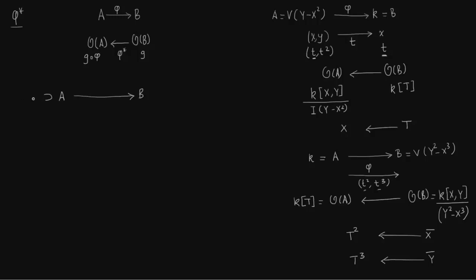So what is it in general? Again, just write it down. This map phi is a collection, a tuple of polynomials. So you have these m polynomials, phi 1 to phi m. You have the corresponding ring maps now.